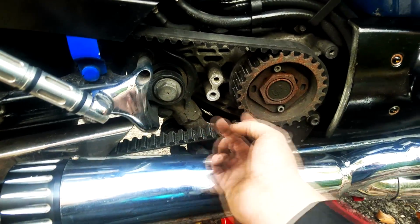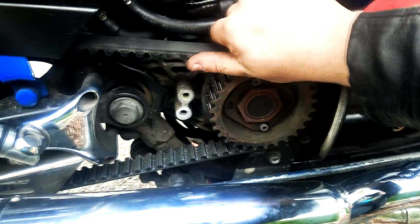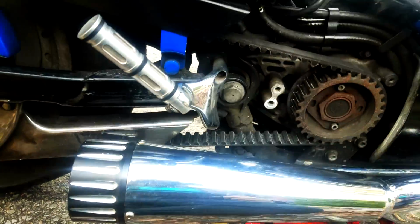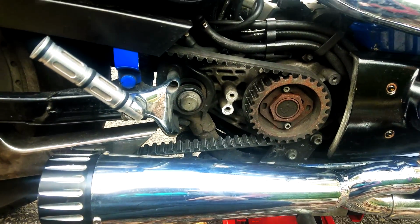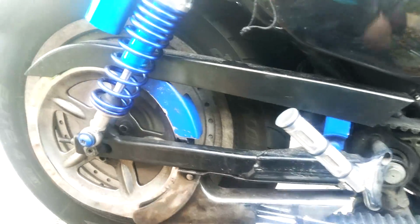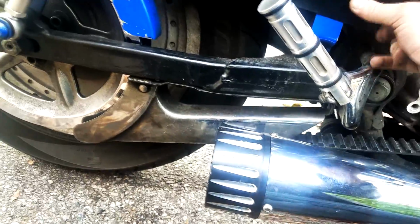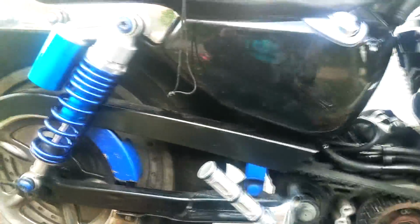The edges are sharp, but as you can see, the belt sits really nicely right in the middle where it's supposed to. Maybe you can even move it a bit back in there, but there's no interference here, nothing rubbing that would cause the damage that I see on this belt, and I don't like that. I guess the next step would be, let's take off the shock. We're gonna take off the top of the shock, because when I take the belt off, I'm gonna try to loop it through the back and up. I can actually cut it. It would be easier that way, but let's assume we're doing it the right way.